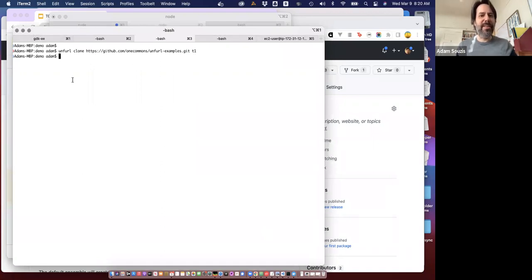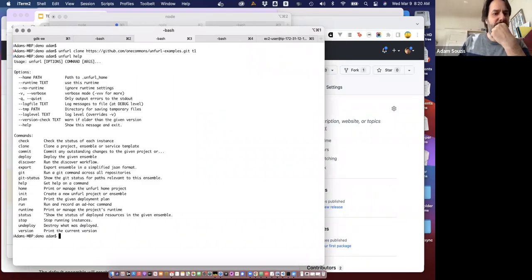So here we're in a command line. We're going to get really geeky now and jump right in. So Unfurl is a tool, so I'll just type it in. I can go unfurl help and see all the commands. If you are familiar with Git, you can see it has a bunch of commands that are like Git, where you can say init to create a new project or repository. You can clone an existing project or repository. You can get the status on it. And you can commit your changes.